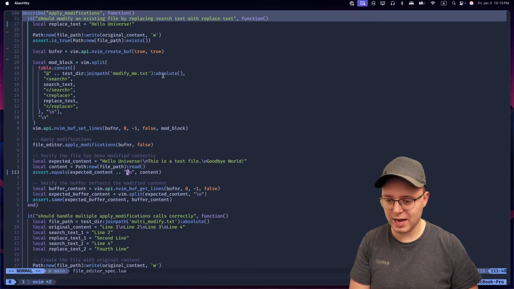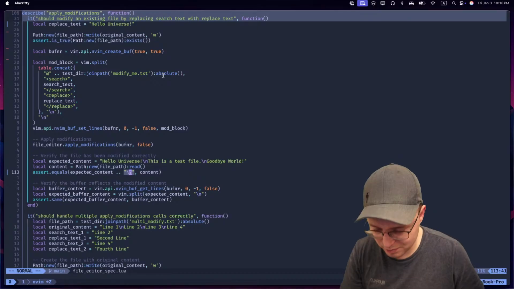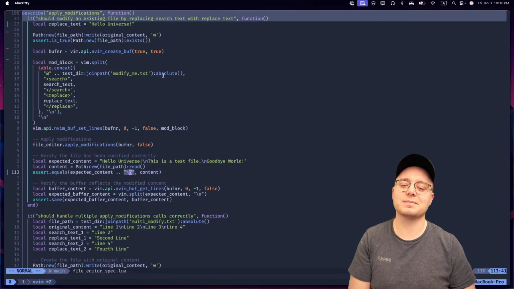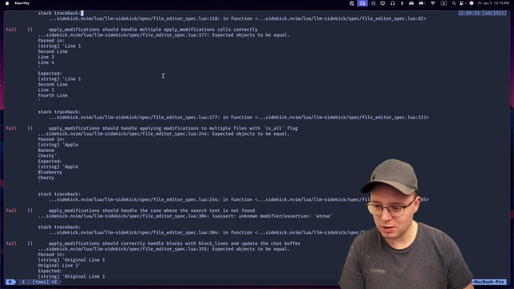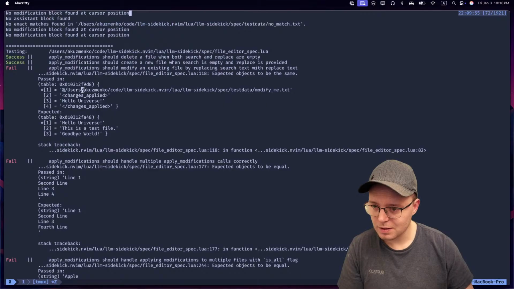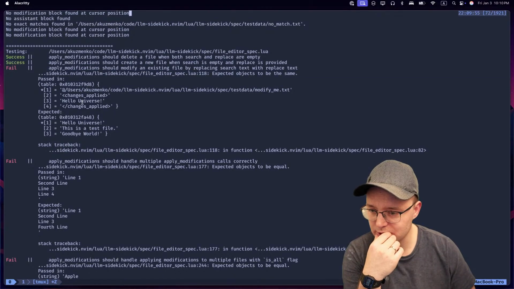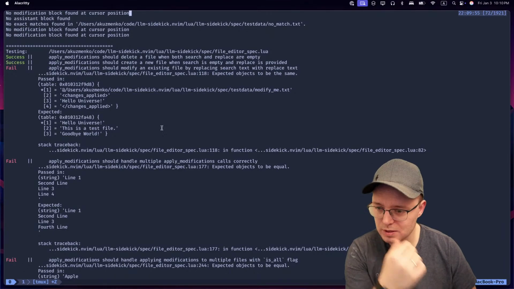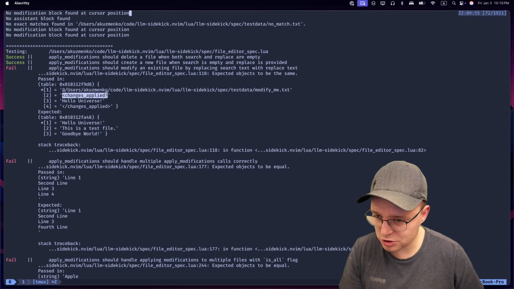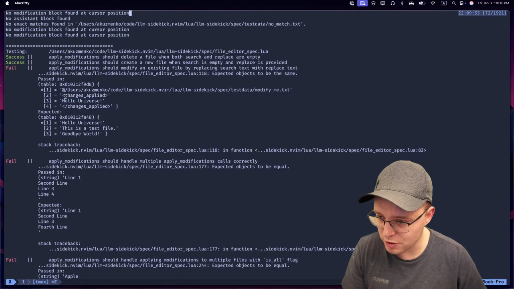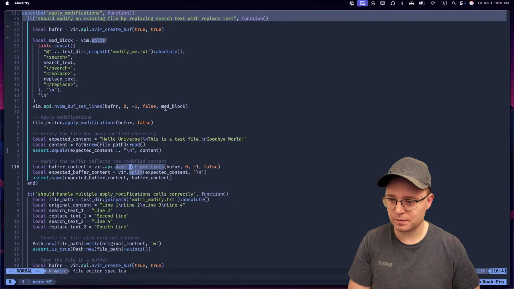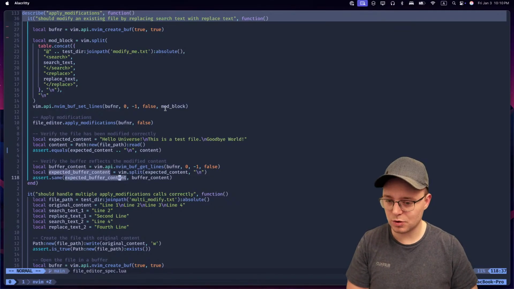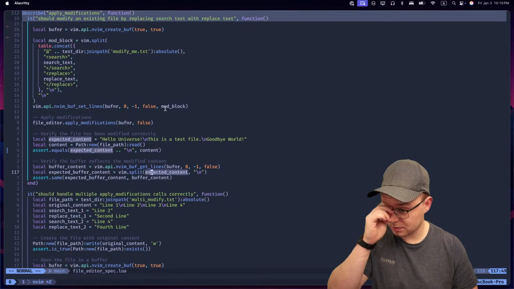So this kind of works because we add the line at the end. But this is like, come on, cheating. This is cheating. Okay, and this one fails because what? Expected objects to be the same, but we're comparing table with table, and then hello universe is that's goodbye. Yeah, because once the changes are applied, they are actually updated to this. So this is correcto. And this is incorrect.